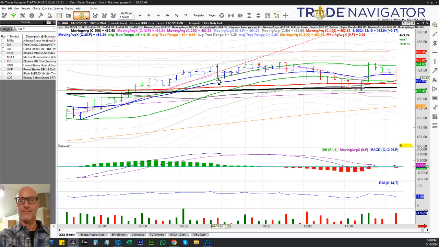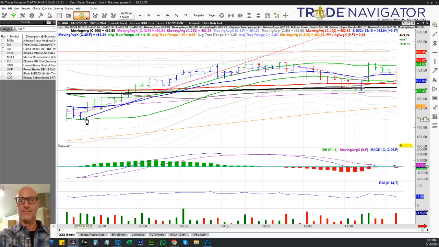Now, often what happens when you break trend to the downside, you don't usually just go straight down. You don't have this straight up and straight down. Sometimes, but not often. More often, once you break the trend line to the downside, you will have a little bit of a rally back. My favorite way to short these is, we break the trend line here, and then when we come back up to the trend line, that's where I like to short, because now that trend line is resistance to the upside.